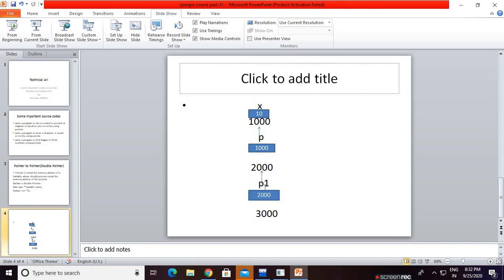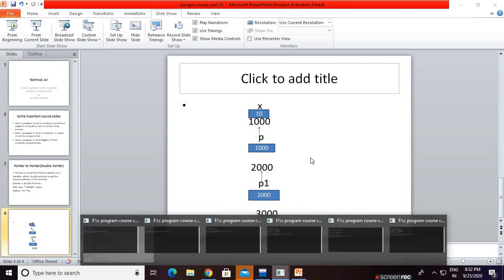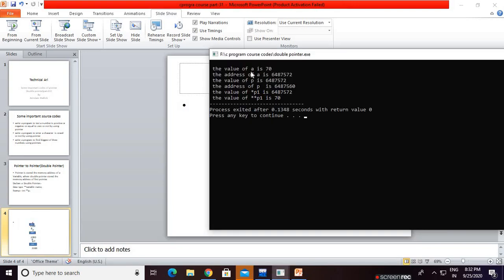For star p1, we access this memory address 2000 and find the value 1000. For the next star, we go to this memory address and find the actual value. So obviously, star star p1 is printed as 10, or here in our code is printed as 70.